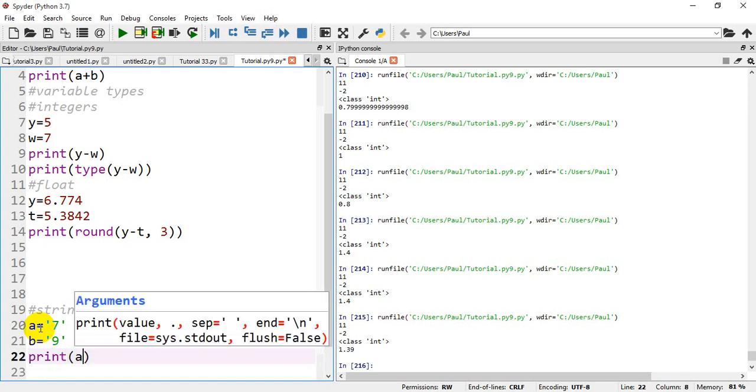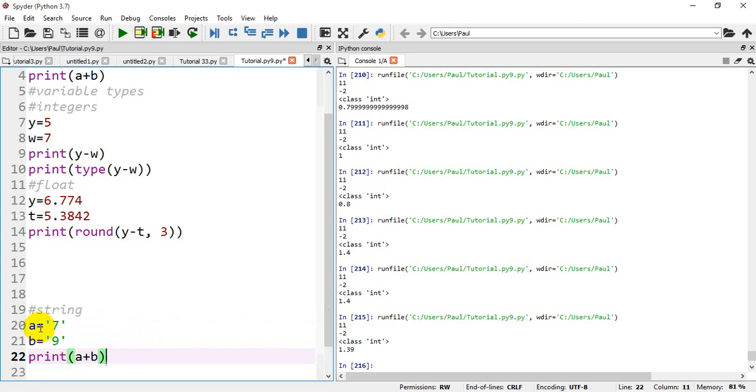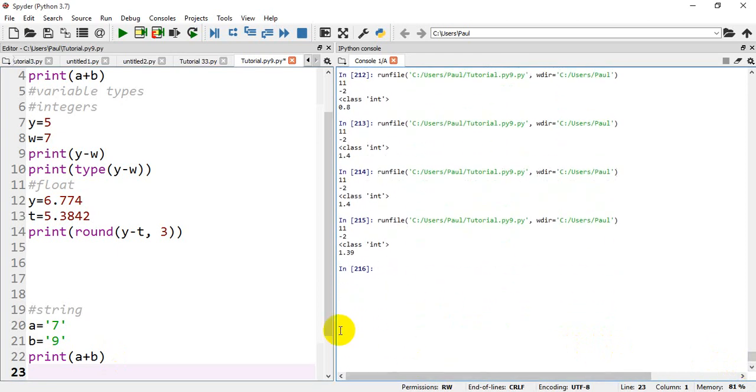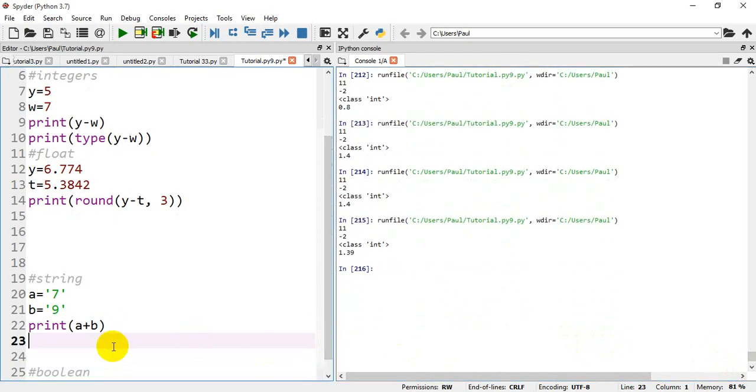a plus b, then we want to check the type of y minus t here. We want to check the type. Okay, we're going to see it's going to return integer, float to us. So what we want to do now, let's do a lot of things at the same time.